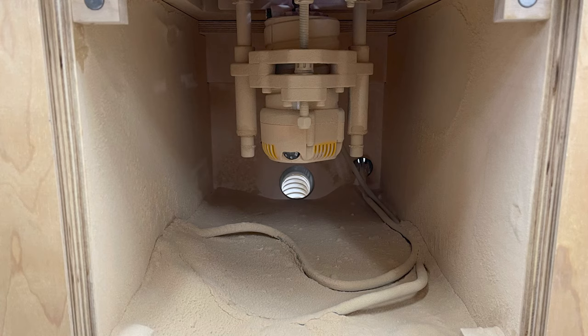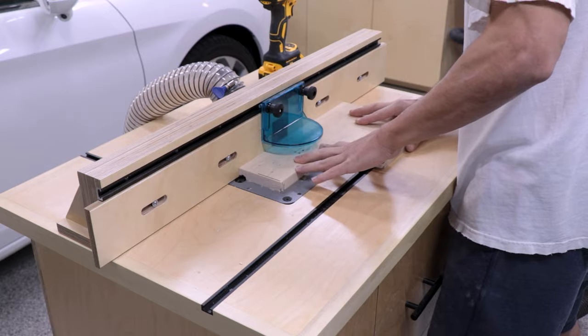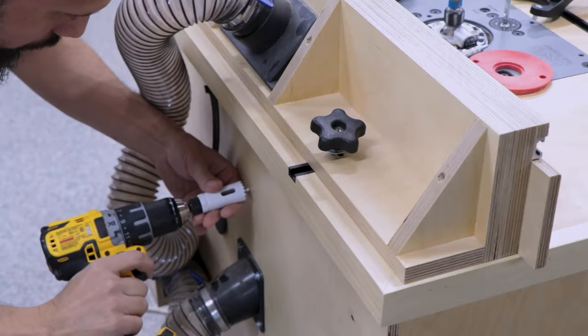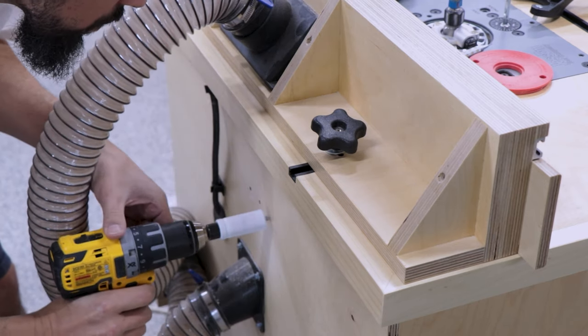So I used the router, and this part of the dust collection didn't work out so well. The outside was great. It kept a nice clean shop, but it just collected in there. So I cleaned it out, and then we're going to go ahead and run a test piece here just so we can see how much would collect with just that one single cut. And then we're going to add some extra ventilation to this space, because if you don't have enough airflow, then it just really impedes the suction.